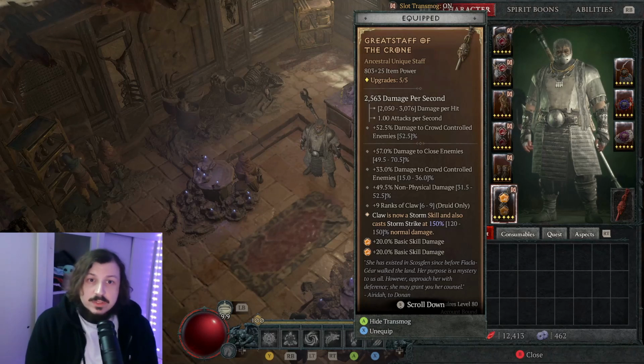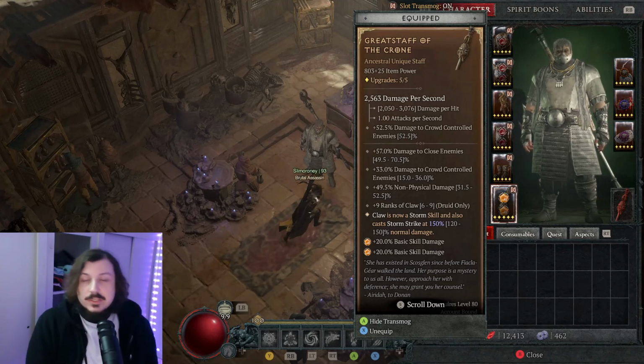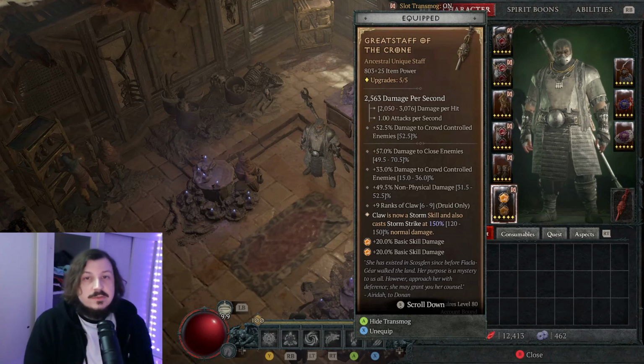So to start, for this build, you're actually going to need the Great Staff of the Crone. This is a must-have for this build to work properly. So if you're having trouble getting it, just keep spamming those nightmare dungeons to find it.